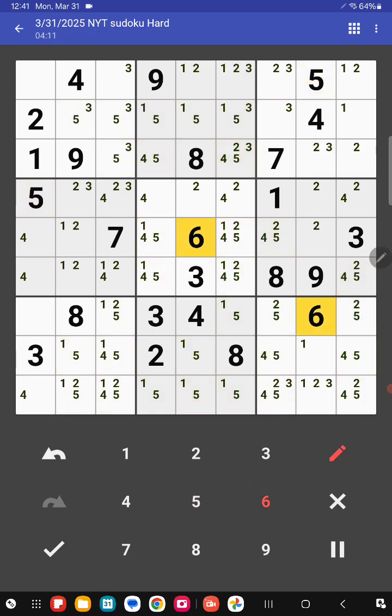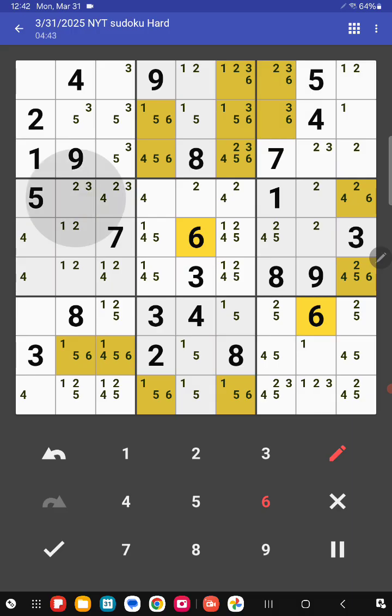Six. Alright, so let's start here. Top row, the middle, which means this. And if 6's can be here, cannot be here, and 6's cannot be here, then these are 6's. In the middle column, these have to be 6's. So 6 cannot be in this column or in this column, so it's gotta be here. So 6 cannot be in the middle row, so this is 6. Then the top, 6 can be anywhere.